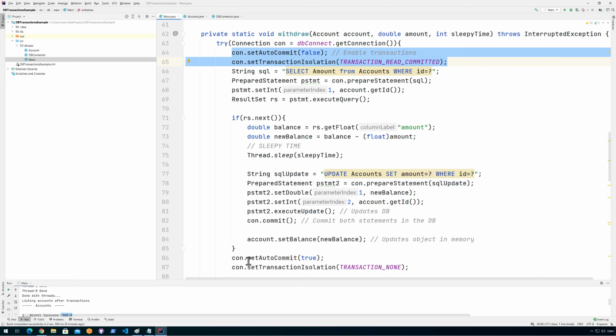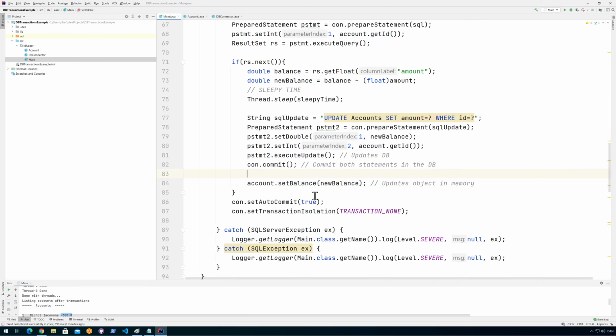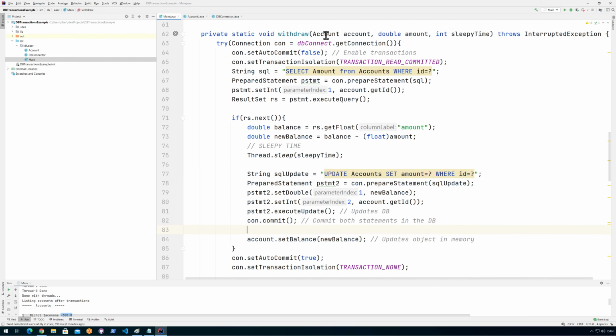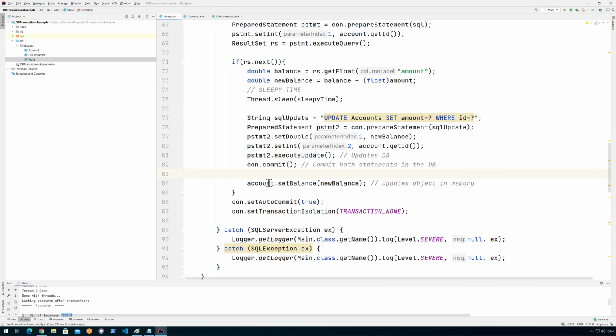I could even get the auto commit and save it up here, so I'm sure. But at least you should go back to some state, unless you want to set this permanently or something like that. So I'm just setting it back here.